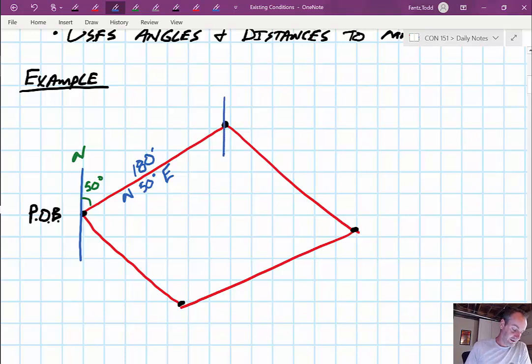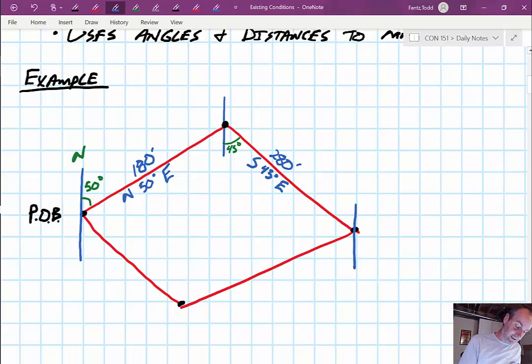for my next turn, let's say that I knew that the length of this segment was 280 feet, and then angle-wise, I wouldn't want to go all the way from the north again because it's greater than 90 degrees. Instead, I would come up from the south, and let's say this is 45 degrees. So same idea, but now I'm starting from the south, and we're going to go 45 degrees in the easterly direction. So that gives us our angle, and we go 280 feet until we get to our next little turn here.